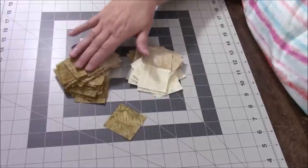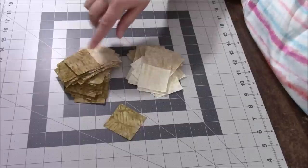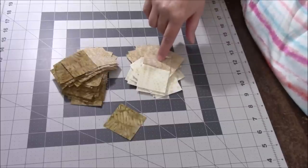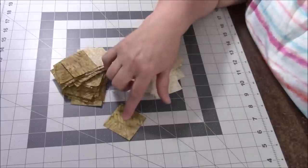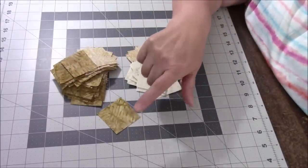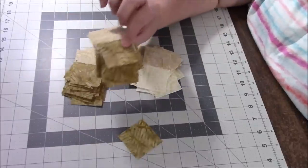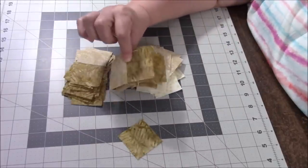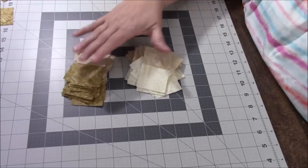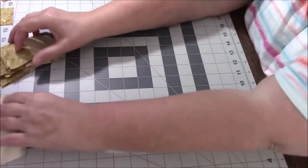Here is what we have so far. We have a pile of 48 two-patches, medium and dark. We have a pile of 36 two patches, medium and light, and we still have our lonely single square of dark. Let's take 12, I've already counted, take 12 of the medium dark two patches and put those aside, and put this little guy aside too. Now we should have 36 of each of these, and we're going to start putting those together into four patches.